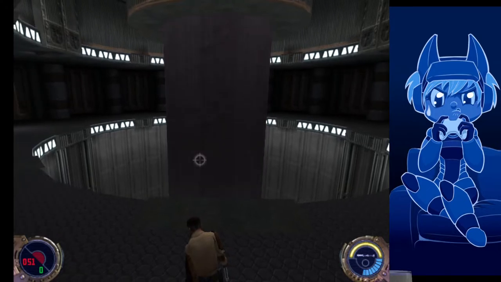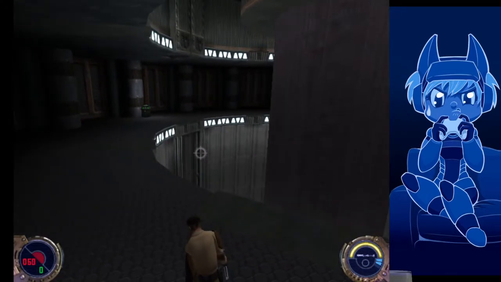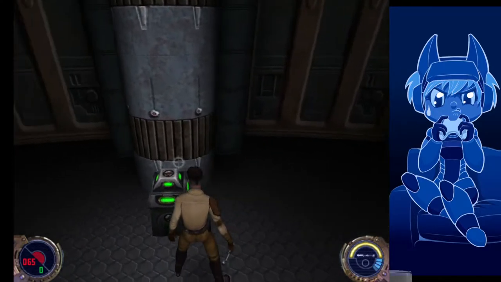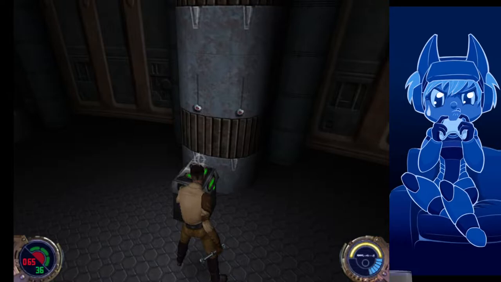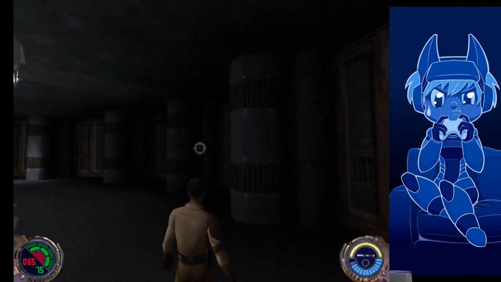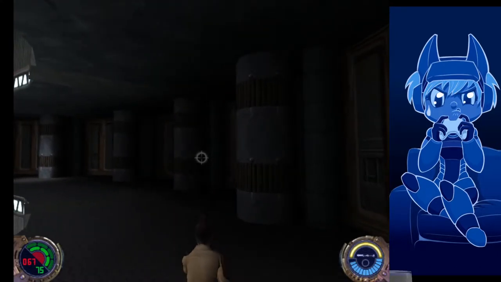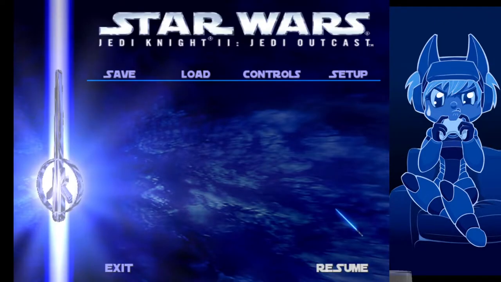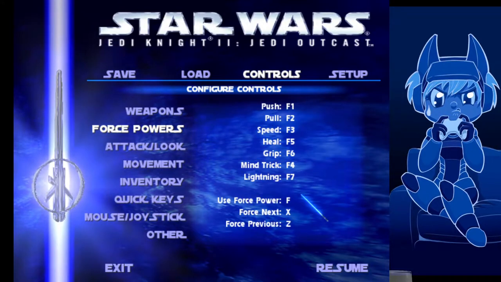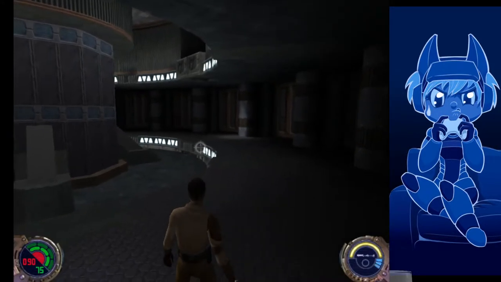Okay, so let's show force heal. It heals you very slowly for the first rank, so that's only 25 damage. There's a good reason why I started bringing it in, of course. But it does drain your entire force meter. Okay, 30 if I'm standing still. Hang on a second. Take a look at controls. Heal is F5. Okay, I was trying to do mind trick.